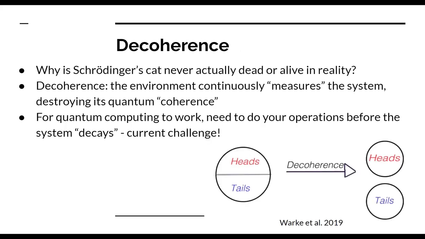I want to talk about why quantum computing is so difficult. There's an issue with the environment messing up your qubits — this is called decoherence. If quantum mechanics is true, why isn't a cat ever actually both dead and alive in reality? Why is it always one or the other? Interestingly, Schrödinger himself made up the Schrödinger's cat thought experiment to try to make quantum mechanics sound ridiculous because he thought it didn't make sense. The answer to why cats are never in superposition is decoherence.